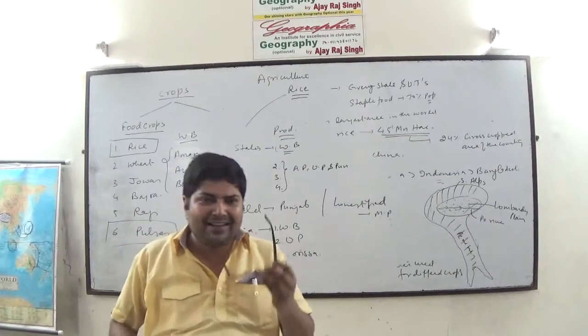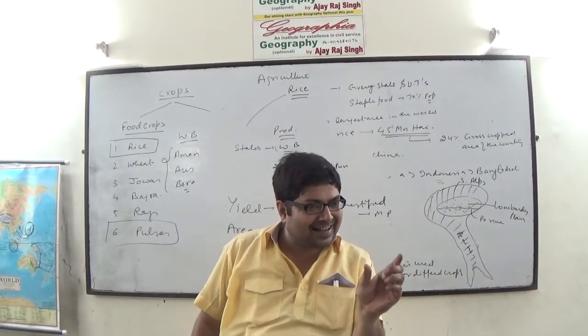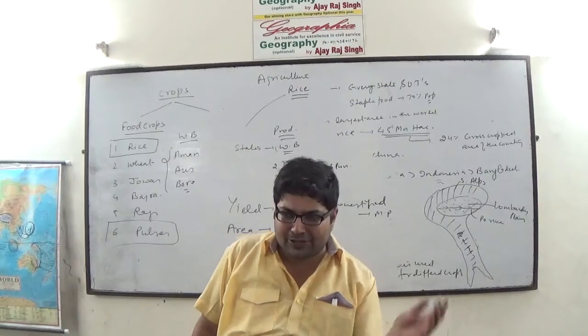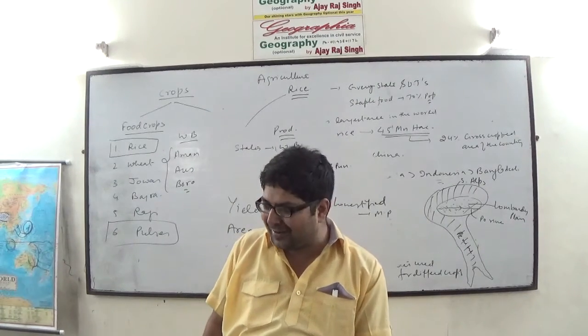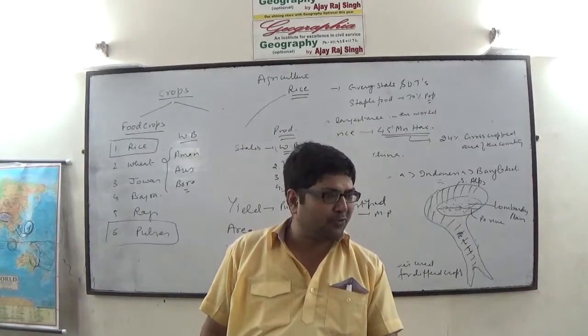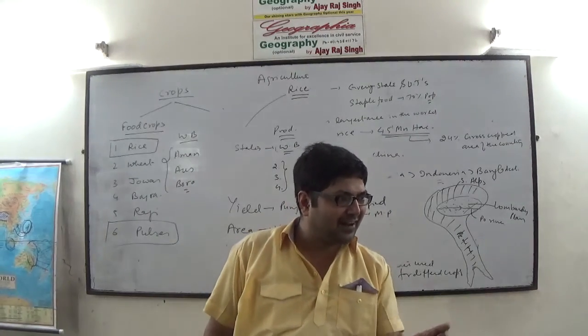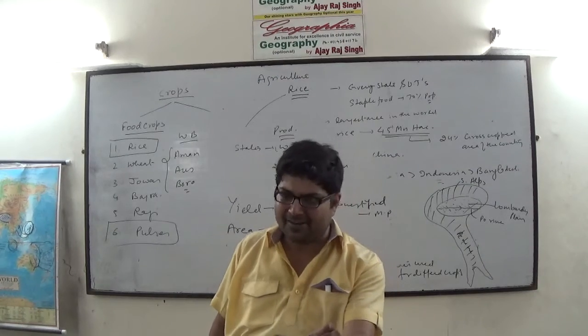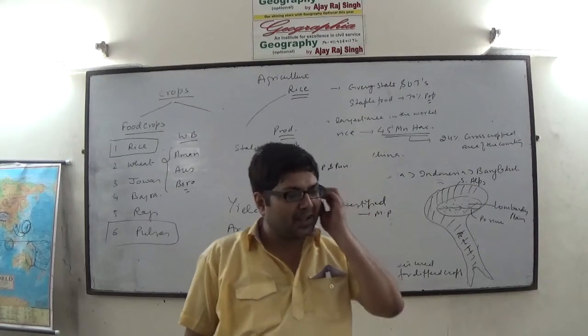Now, why? Tea is a plantation crop. Its acreage will remain same. Rice you can grow 3 times in a year. The land under rice will increase. Are you getting the reason for it? You can go for multiple cropping for rice, but you cannot harvest tea every day. Acreage in that tea will remain fixed. It is a plantation crop.